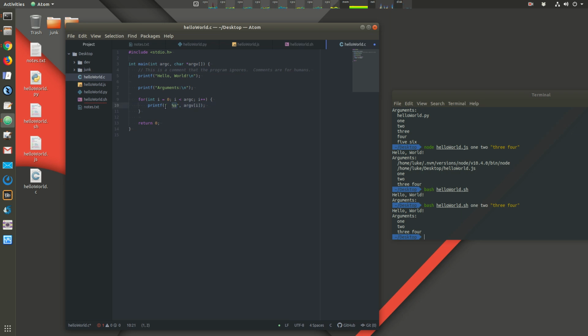So you can see C is a little bit more tricky to use. You have to understand quite a bit to just do very basic things. But it is a very, very powerful and stable programming language. Python's a little easier, which is why we're going to start out with that.